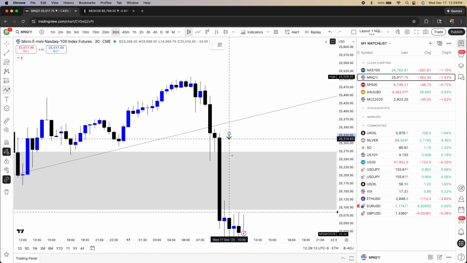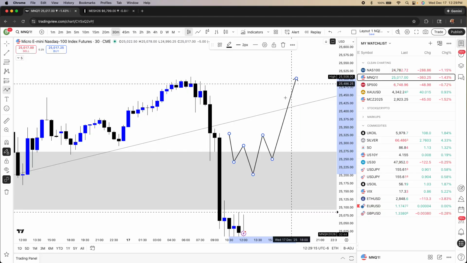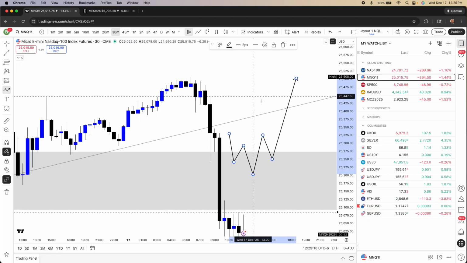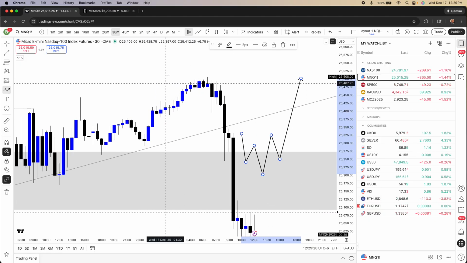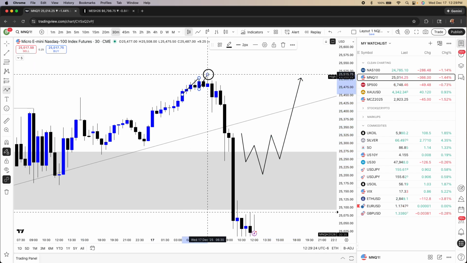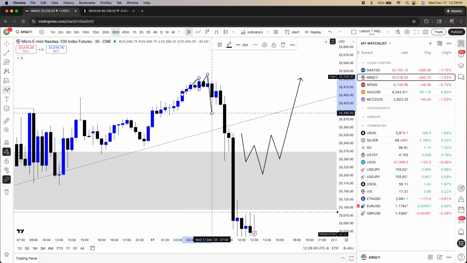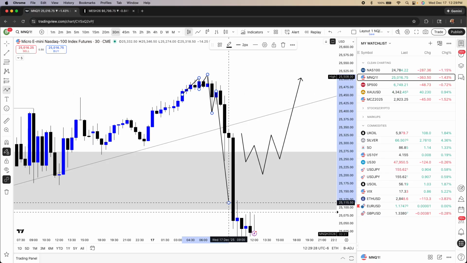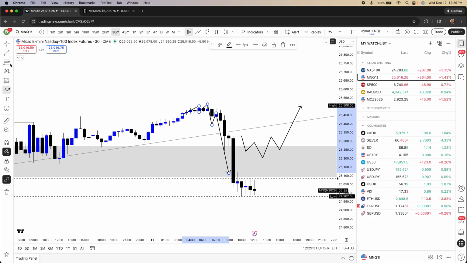The 30-minute or the 15-minute needed to do this, and then that would have validated me taking buys on the S&P or the NASDAQ. But you can see instead we got the opposite. We had to push down, and then we just kind of continued down from there, just melting lower.